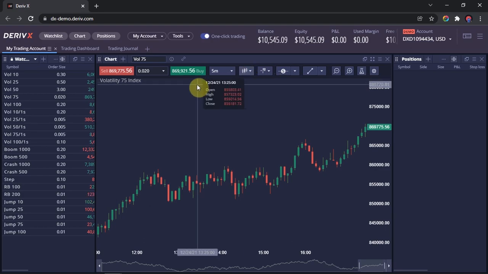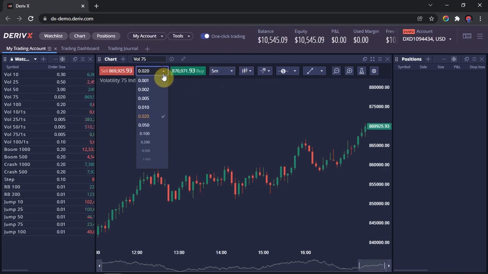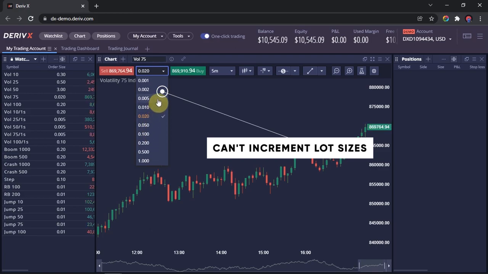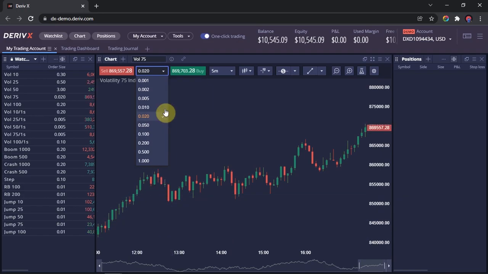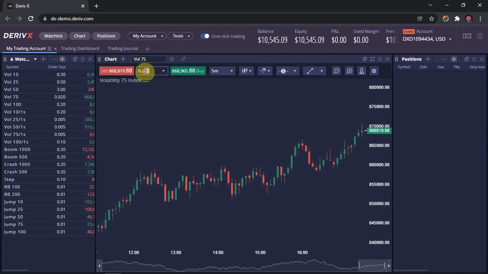And another thing, when it comes to lot sizes here, adjusting lot sizes, you can see that the lot sizes are fixed values in this drop down list. Yes, it's good, because if they were to include all the values, maybe we're going to have a long list. But I think we do need the other numbers. For example, if they've added an incrementation button where I can just increase it by one by just clicking, instead of me having to type it manually like that, I'll be able to just click here and increase it, or click this side and decrease it. It would be a good thing.